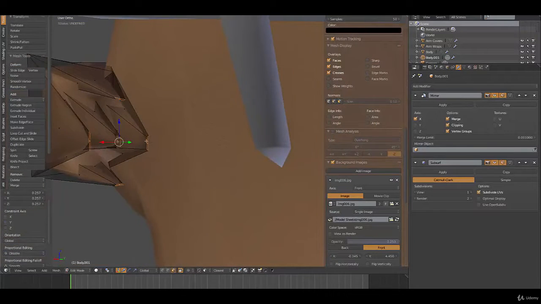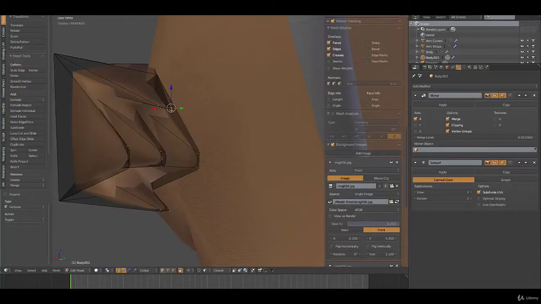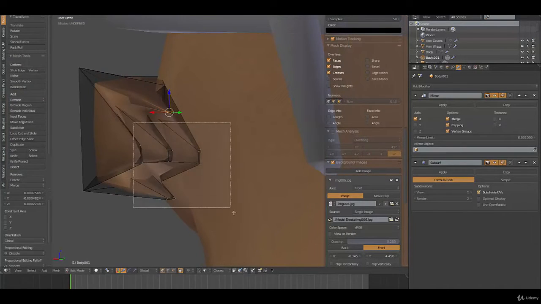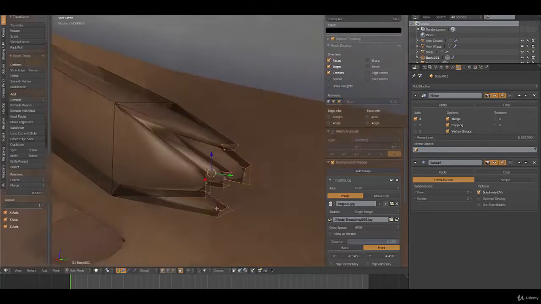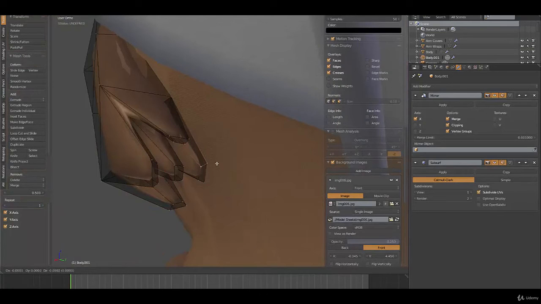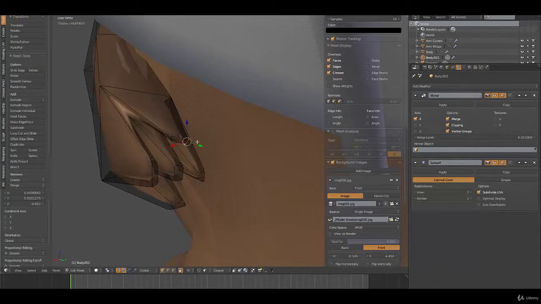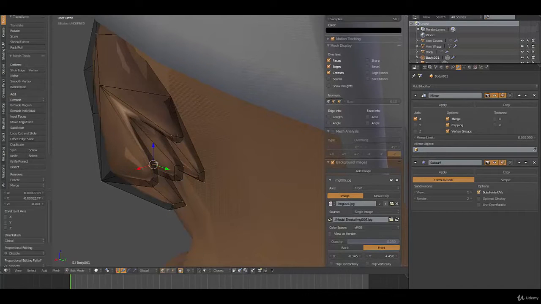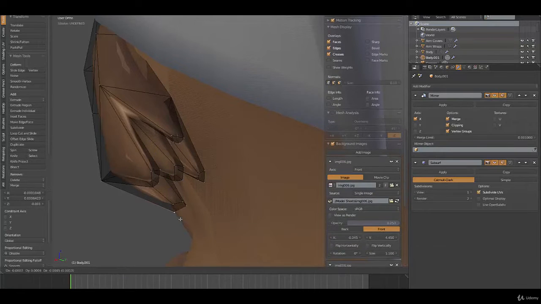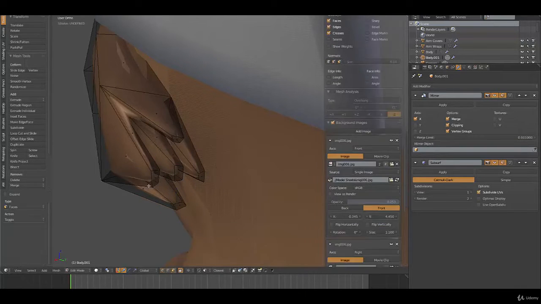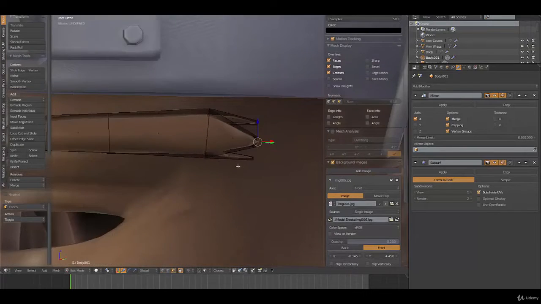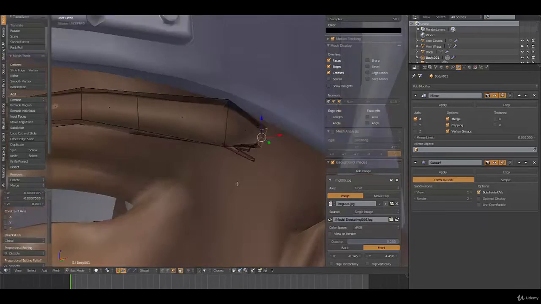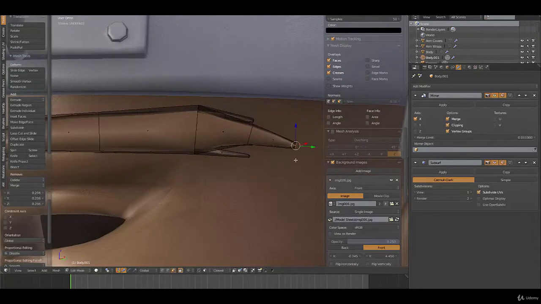And now let's just come in here and mess with the geometry a little bit. So in fact, make sure you have all these selected again. We're just going to smooth these guys out a little bit. And now let's go on the individual pieces of geometry. All right. So now we can just extrude out, scale that down.